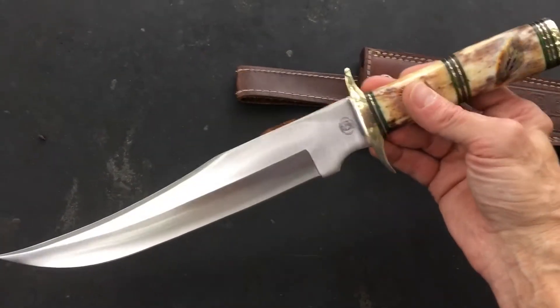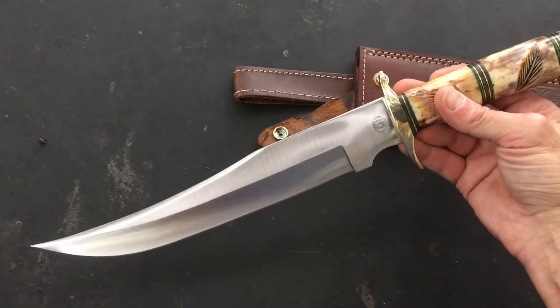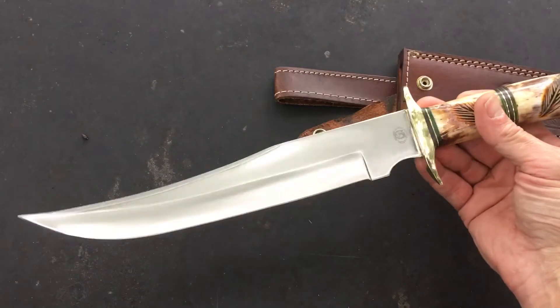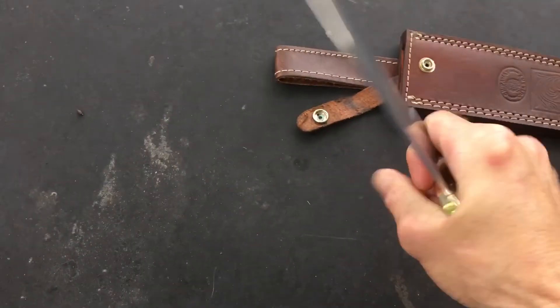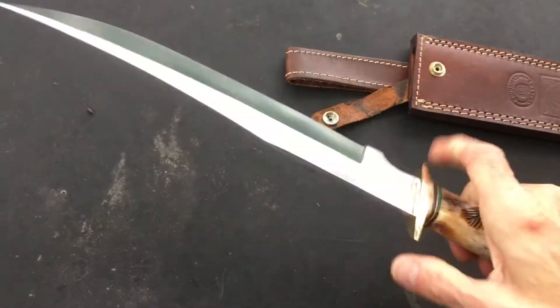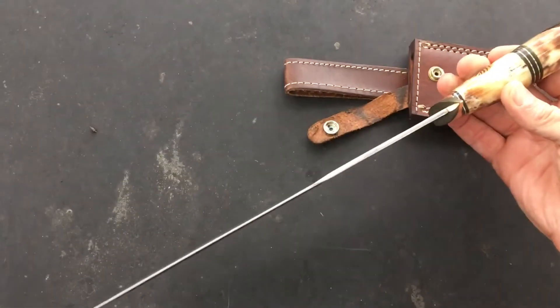I'll try to find the box and see if I can track that model number down. But it's from Chippewa Cutlery — it's a beautiful camel bone handle Bowie knife, real beautiful brass guard to it, and a really good choil there. It's really good in the hand, and it's okay steel — they did really good on the grind.